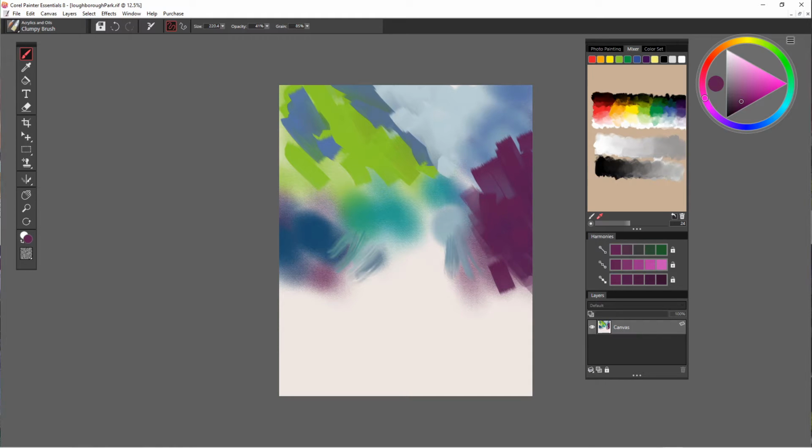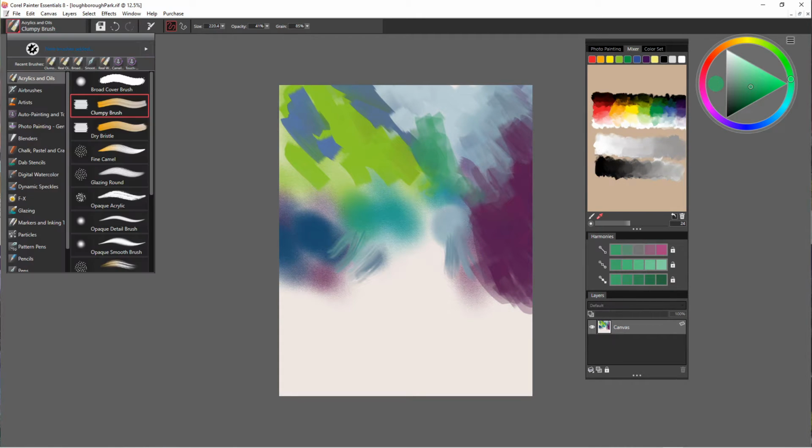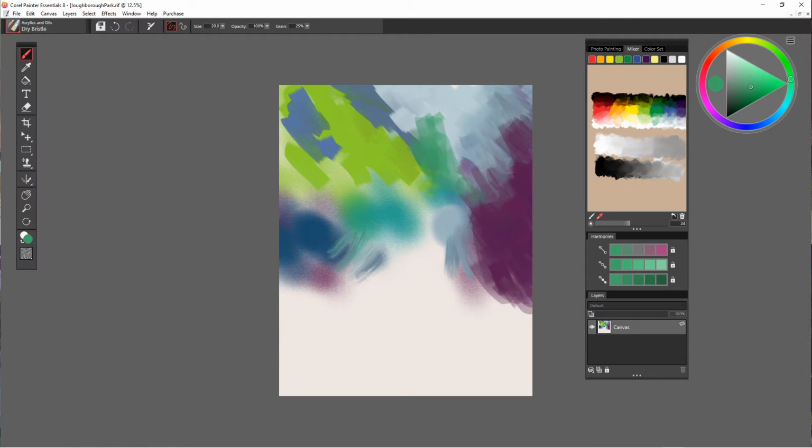You haven't got lots of features to change on the brush. It appears that's not something I can change. We've just got opacity, grain, and size. I don't see anything else there. Again, this is feeling a bit digital. Let's try a different brush. Dry bristle, let's try this one.